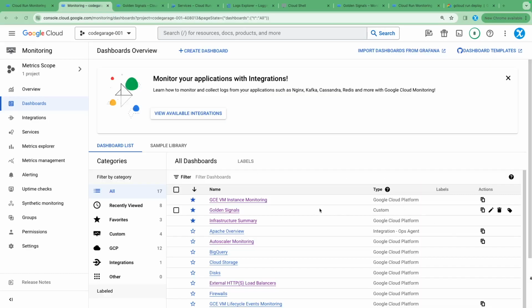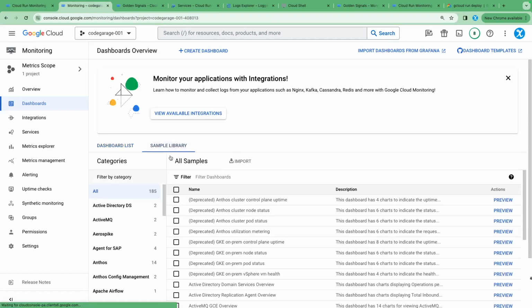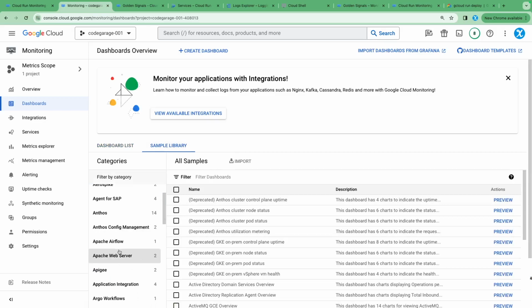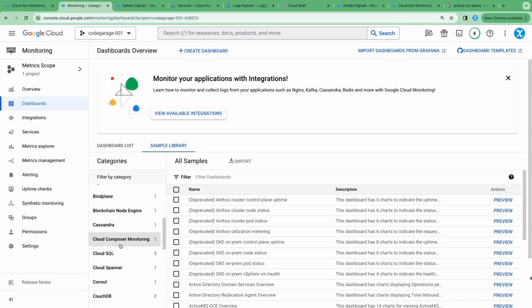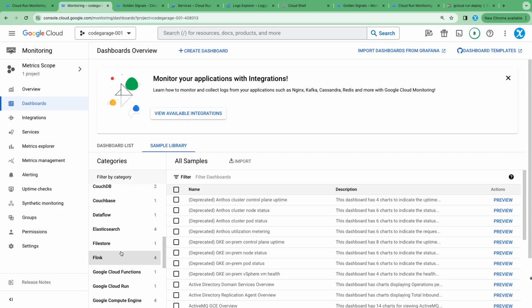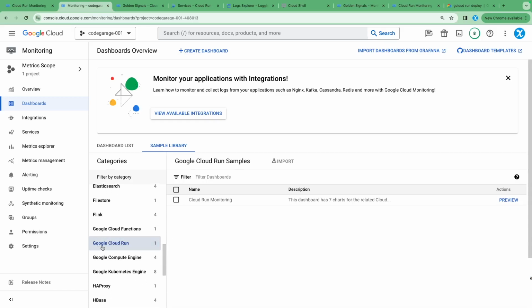You should also review what is available by default. If you look at the sample library here and look for Cloud Run, you will see that there are some default dashboards already available. For Google Cloud Run, there is this one.